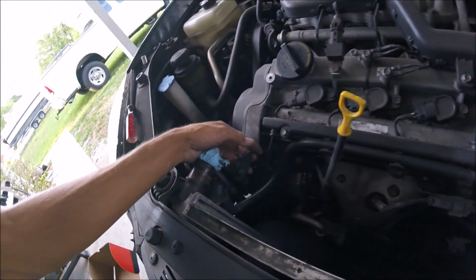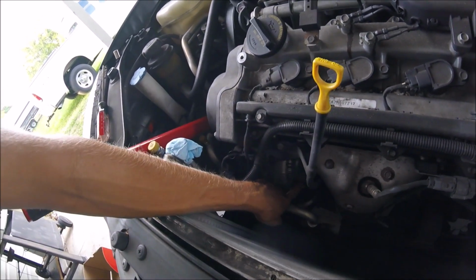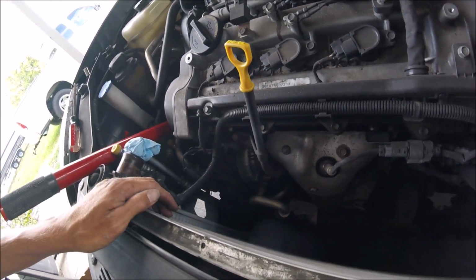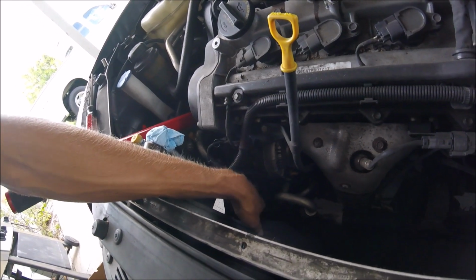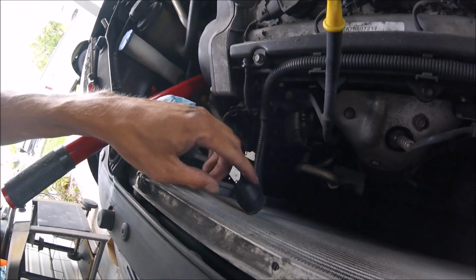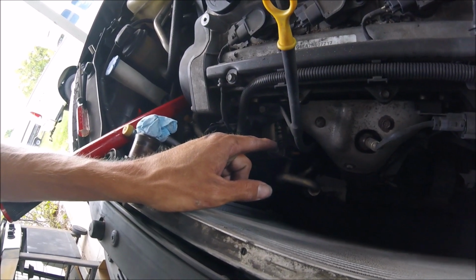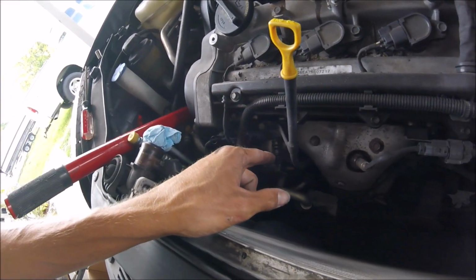Getting a little farther in it. Went ahead, disconnected this. I don't really know if I needed a disconnector or not. Unhooked the wire off of the alternator. It was a pain, but not too bad. It's right here, and it has a little boot on it. It's a 1/2 inch nut. Everything else was 10mm. That's a 1/2 inch nut.